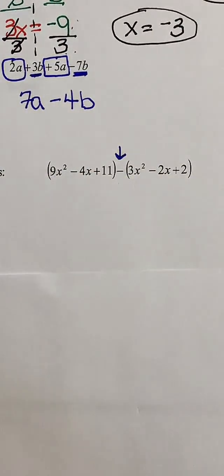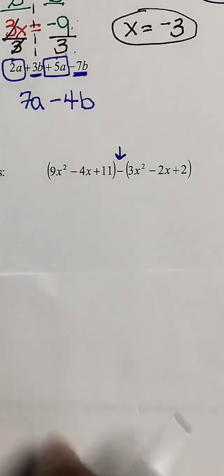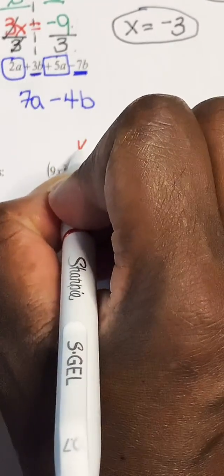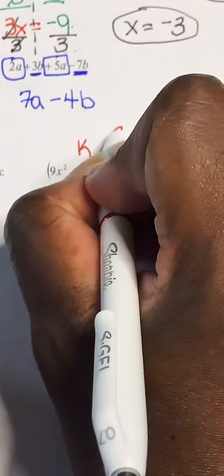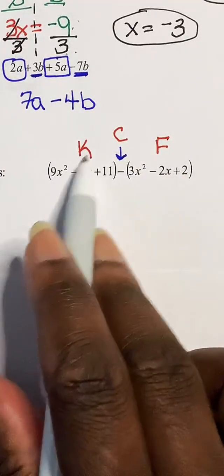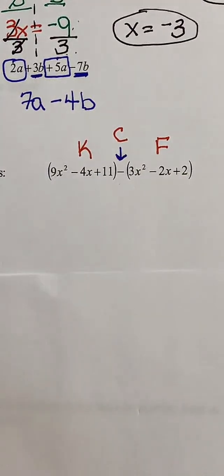So this is the thing, and this is why we have so many different numbers. We do extremely well with going 9x squared minus 3x squared. We do awesome with that. But then the rest of it, we stop subtracting. Each and every time. You can sit there and try to lie to me all you want.